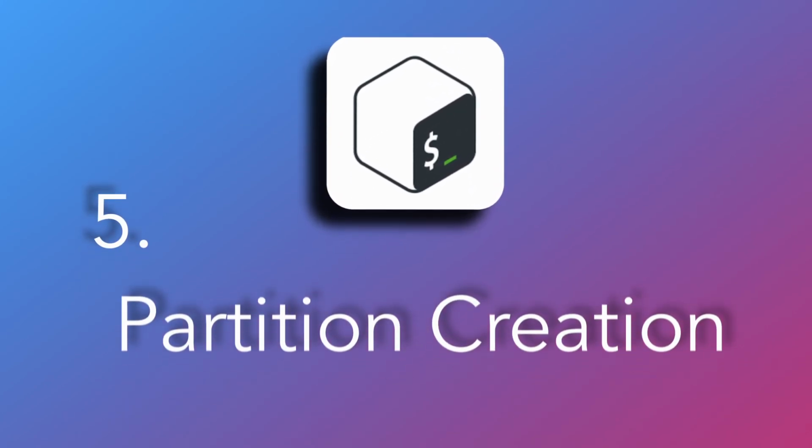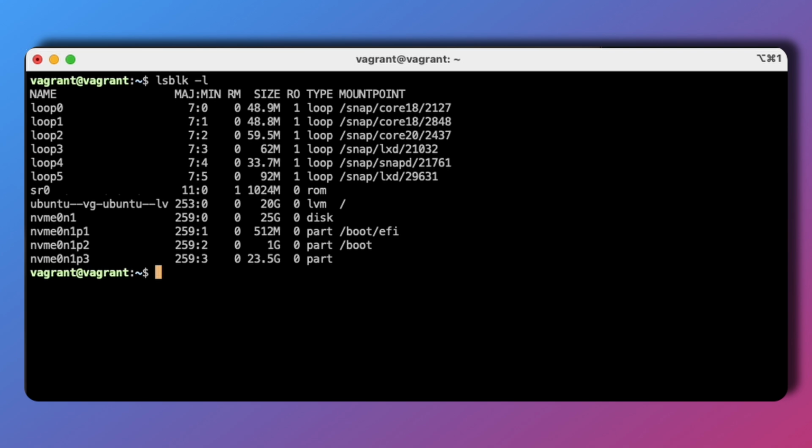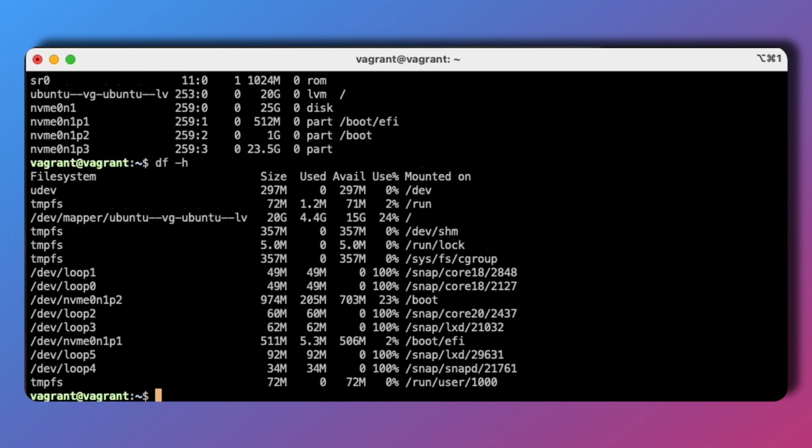Script number 5, partition creation. So in this case, I would like to show more of a process that you will probably encounter as a DevOps or IT engineer while you'll be working with Linux. It's a very common task in your daily job. What I would like to do is to create a new partition in my Linux. For that, I'm going to use the tool called fdisk.